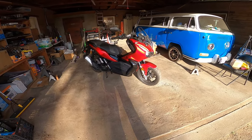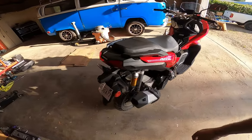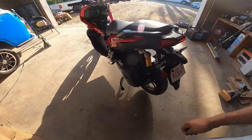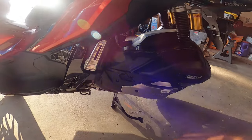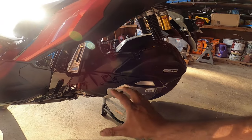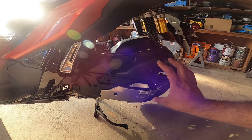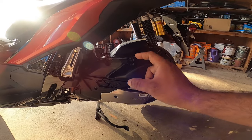So without further ado, let's get to work — this is Pinchy Owls Garage. To get access to the transmission, it's actually right over here, right down below. There are a couple of screws right here that you have to take off, and then it'll expose the main cover. You remove that cover and then you'll get to the pulleys. So let's get the stuff that we need.